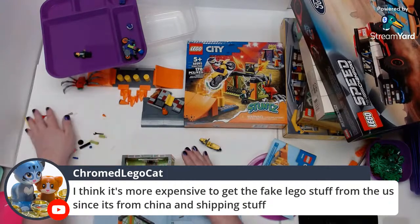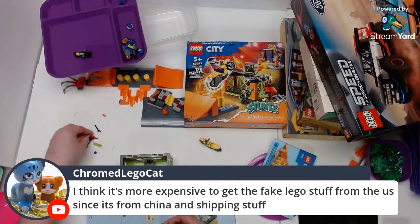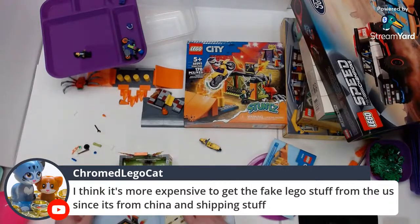Yeah, but a lot of times they'll have bulk shipping, so people will actually buy it in the US and then sell it in the US. I had actually for a while looked at getting Lepin because it was cheaper. I was looking into reviews, and a lot of the reviews were pretty poor. I was kind of scared that I wouldn't even get Lepin, or I'd get an even worse generic brand, or it wouldn't be the right set, or it would be damaged. They weren't necessarily cheap. They were cheaper than Lego, but not like, oh, I'll buy that because it costs nothing. So yeah, I did not do that.